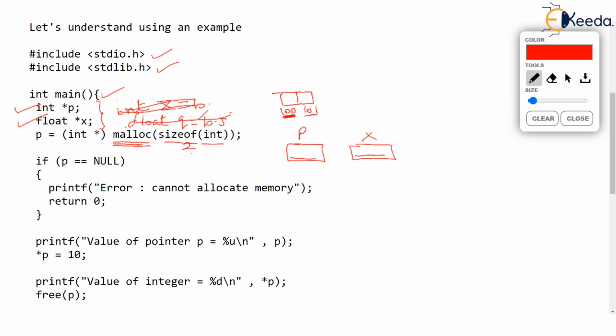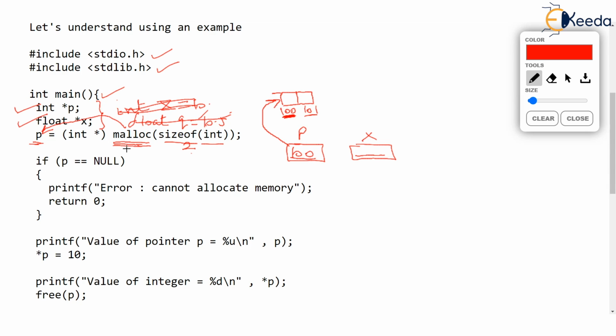Then malloc will store literally the value 100 in P. Look what P catches. P is written on the left hand side. What is P catching? P is catching the address of the allocated bytes, and the address of the allocated bytes is 100, 101. So P has stored the value 100. In fact, P is a pointer now which points to that location 100. I guess you are understanding.